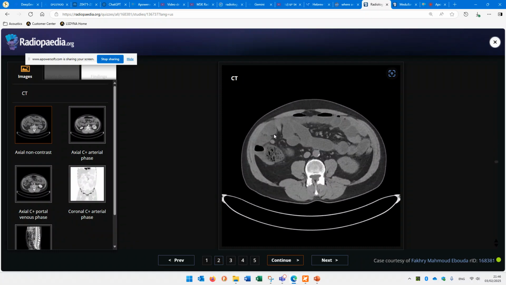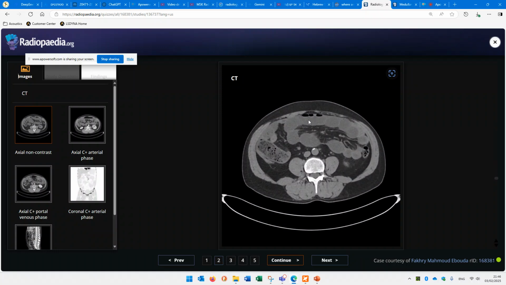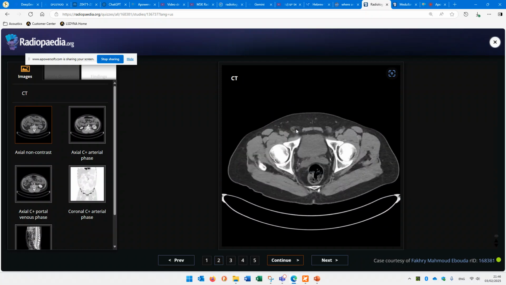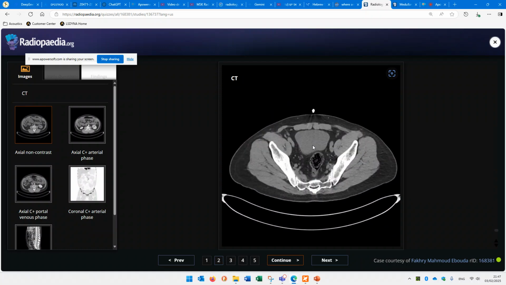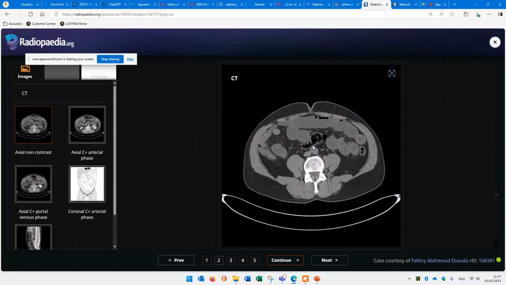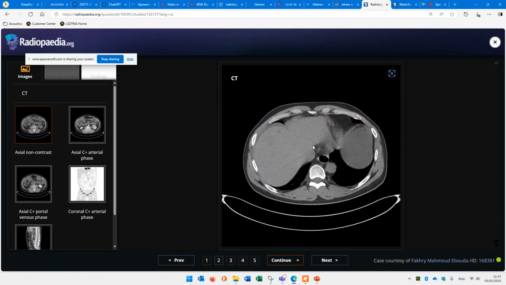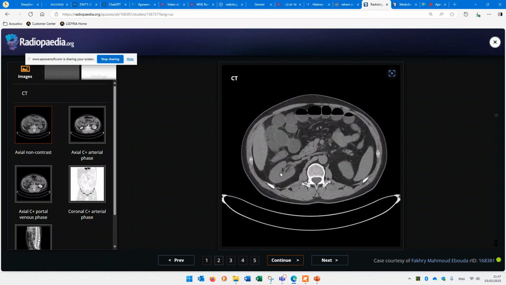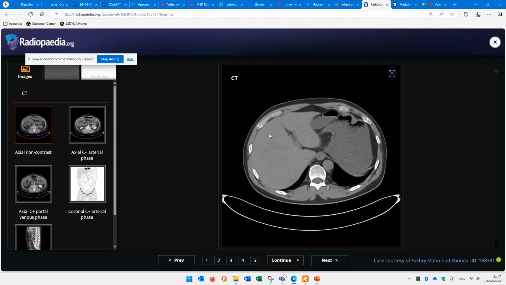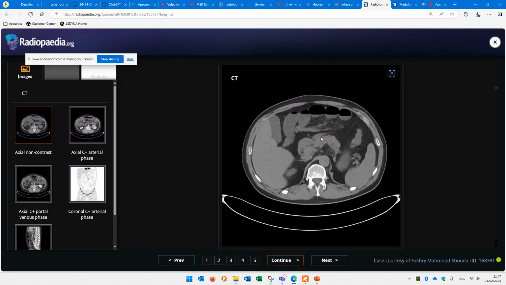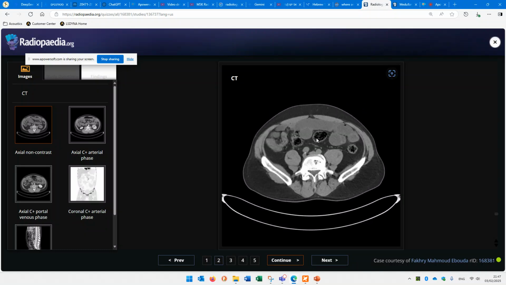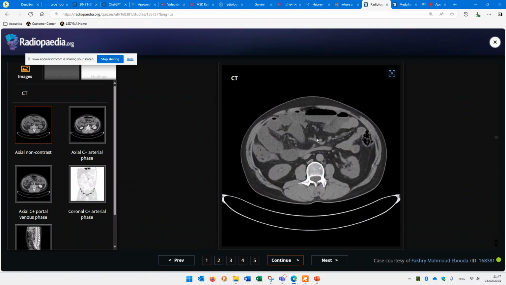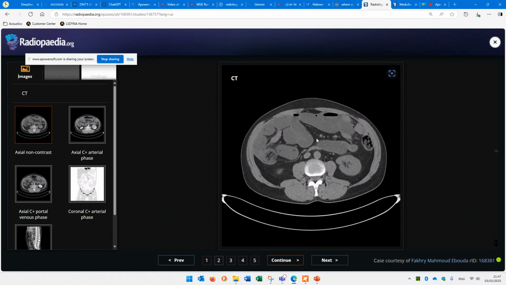Bowel loops. Maybe there is an Audi sign. Okay. Bladder looks fine. So what's the problem? Epigastric pain. It's not the pancreas. It's not the gallbladder. It's not the kidneys, and there is something subcapsular here. Okay. The bowel looks quite fine. Don't see anything too dilated.